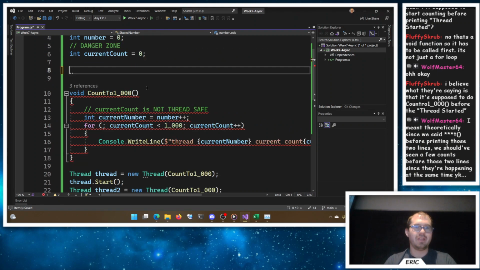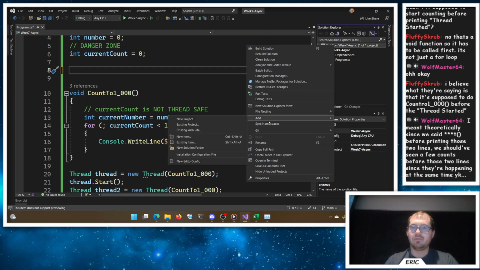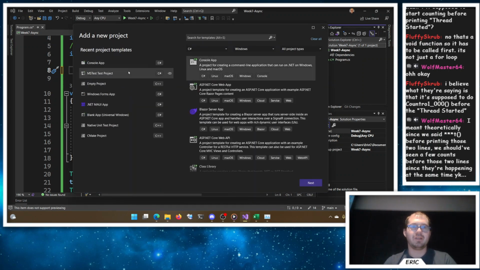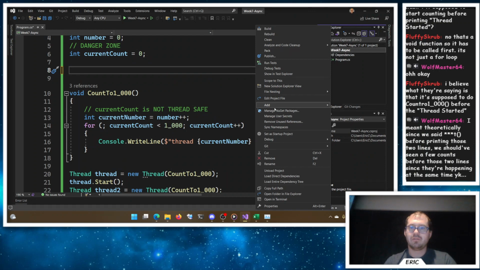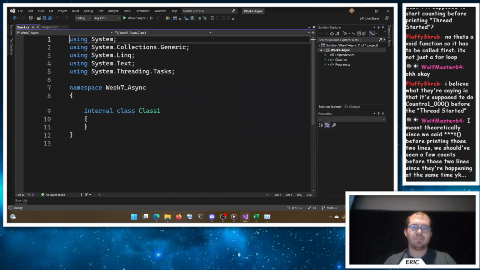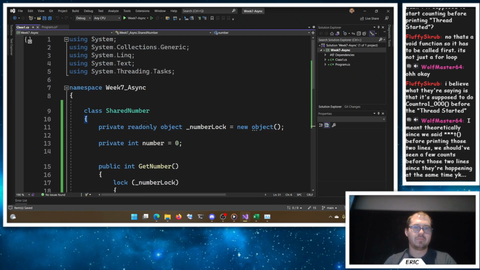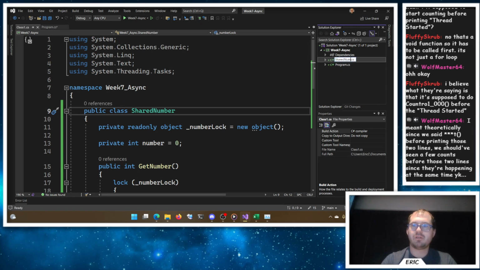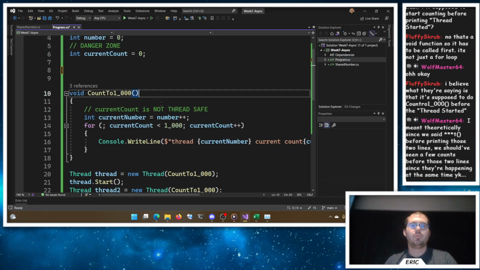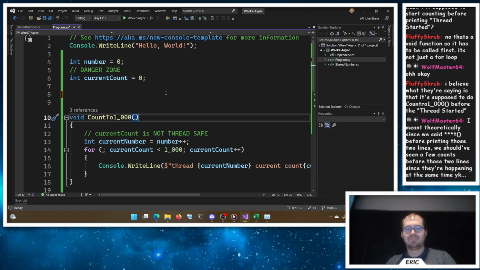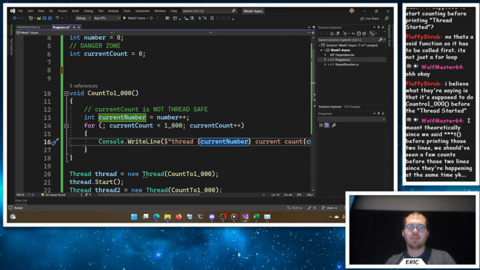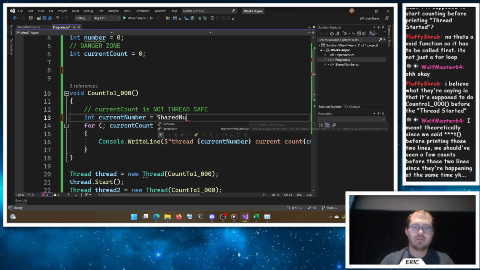Okay, so let's put this in its own class again here. So let's add a new class. The top level stuff upsets me sometimes, sorry. So we want, not a new project, new item, here we go, new C# class. Public class SharedNumber, cool. All right, so in our program here then, we can use that thread safe shared number. So if we want our current number, we don't want current number anymore. We want to get our int current number then is going to be my shared number. Oops.